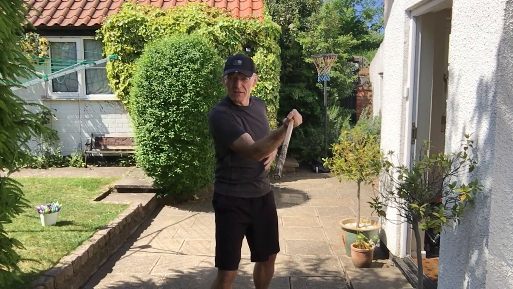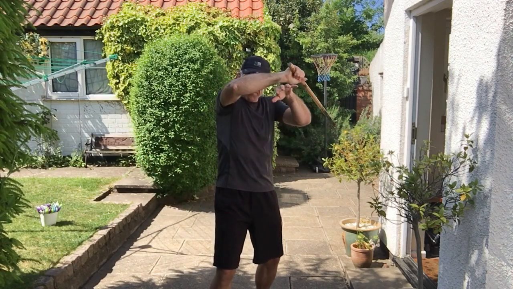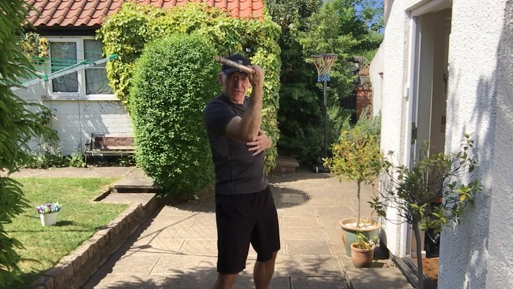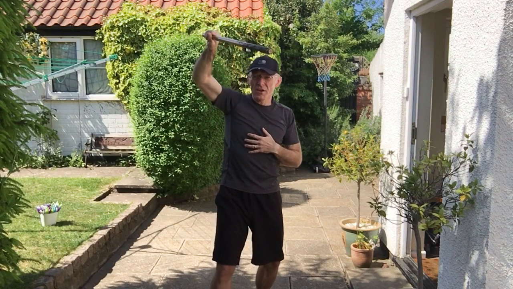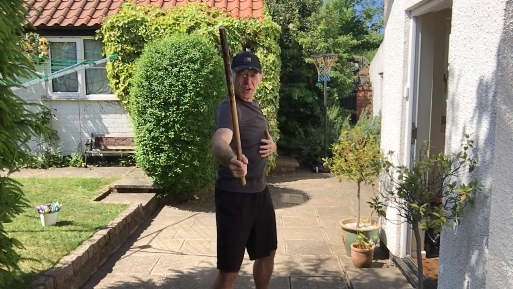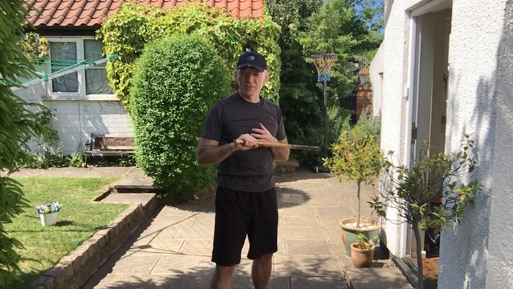for 9. Then I'll let the stick go around my head, hit abanico, backhand for 10, forehand for 11, drop the tip, come over the top and straight down, that's 12.